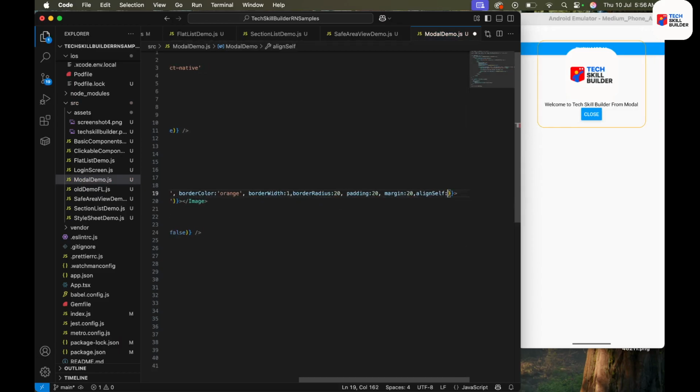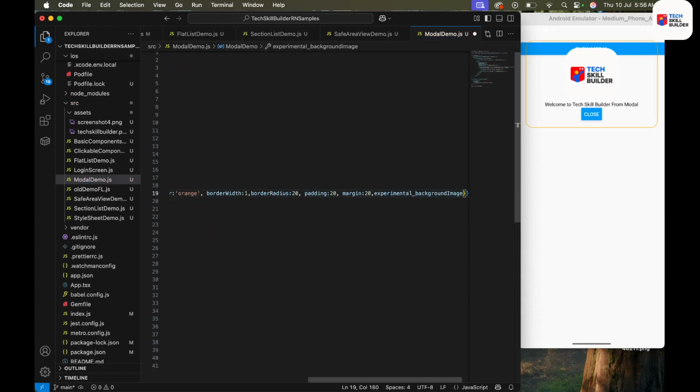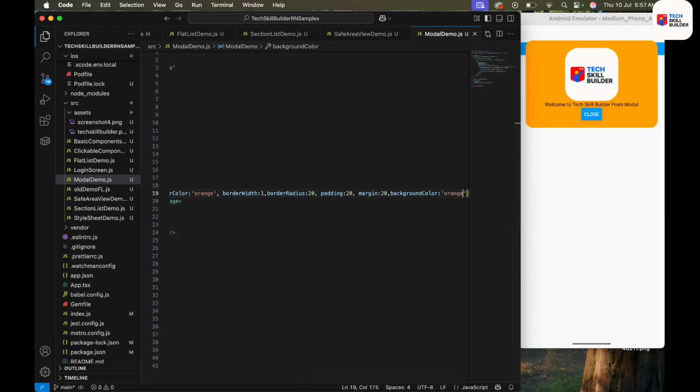Okay, we will not use this. And then maybe you can use background color, maybe orange. Okay, so now your dialog is displaying like this.